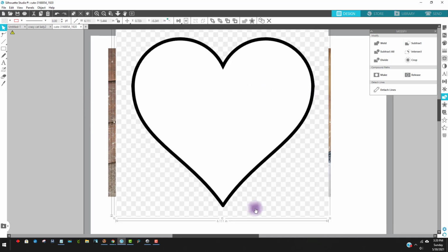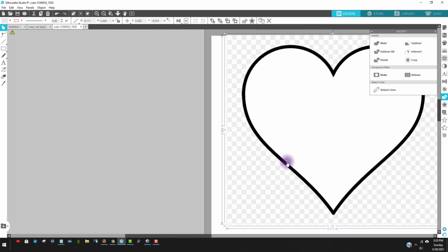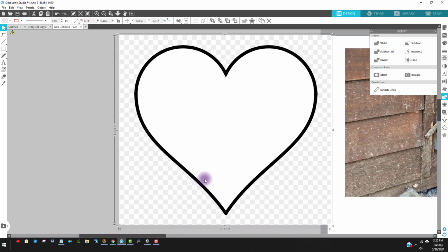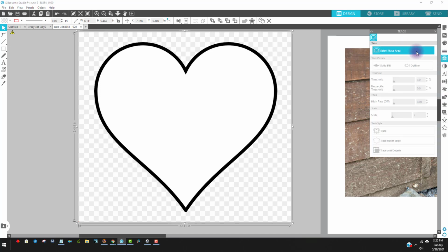And there it is. Now I can't use this just as it is. I have to trace it first. So I'm going to go ahead and move it off to the side and trace this heart. So I come way over here to the right hand side to the trace panel. It looks like a piece of toast to me. And I'm saying select the trace area.